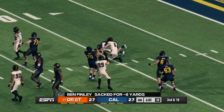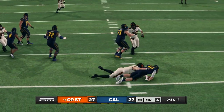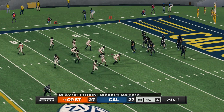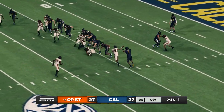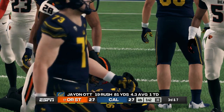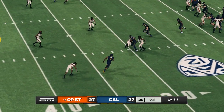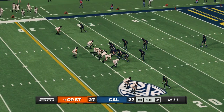Now he's flushed and they got it. Following a loss of 8 yards on the play. That'll make it second and long. They find themselves in a hole here after that sack. It's second and long. Tackle made at the 23. Receiver and he dropped it. This quarterback has got to do a better job of looking off defenders and allow his covered receivers some room to improvise and get free.